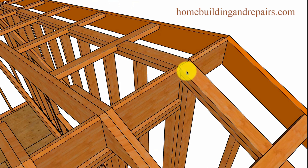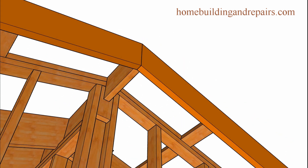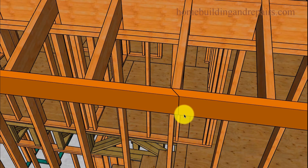Take a look at the ridge block — it is shaped. Here's the view from the bottom. We also have a block in here to give some backing for the siding or stucco, whatever you're going to install. And here's another view of the small rafter and the framing plates.